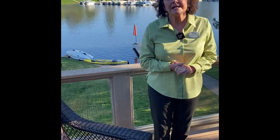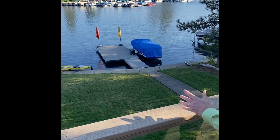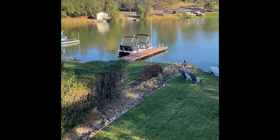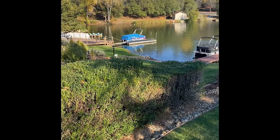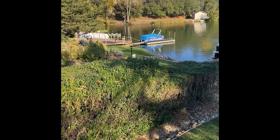We are priced at $1,695,000 for 2,600 square feet. One of the real pluses about this home — and there are many — is this view right here. We are on a lovely, level lot. You'll hear the word 'level' a couple of times today because it is a very desirable feature. This beautiful lawn looks over the lake right to the water's edge, with a dock and a boat lift.